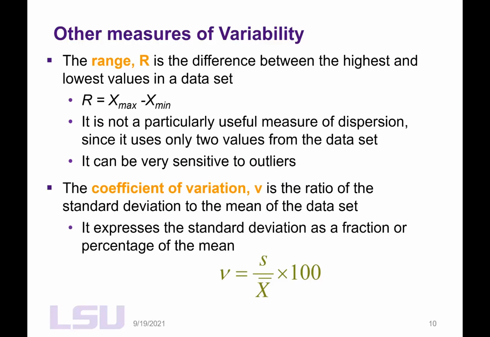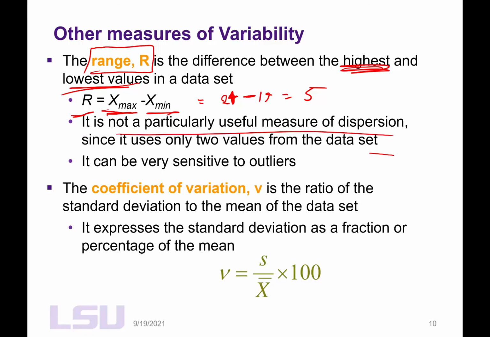Other measures of variability, like dispersion, right? It's range. And range is just the difference between the maximum element in the data set and the minimum. So biggest number, smallest number, that's the range. For the age data set I gave you, the oldest student was 24 years, I believe, according to my guess. And then the youngest student 19. So range is 5. It's not particularly useful. Why? Because it only uses 2 values in the entire data set. So if you're looking at a population of 1 billion students, the range will only use the ages of 2 students. And the question is, could that be representative of the entire distribution? Probably not. That's why it's not a particularly useful measure of dispersion.